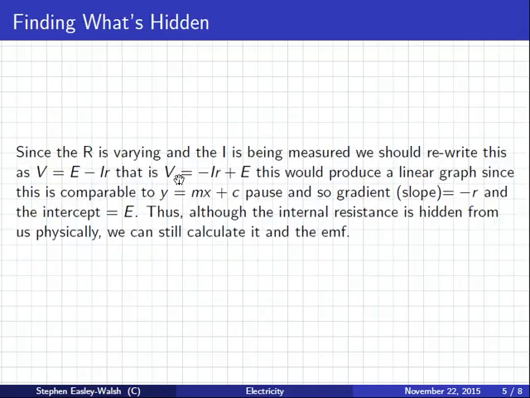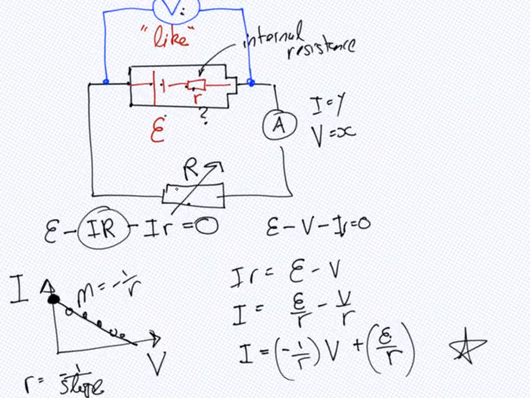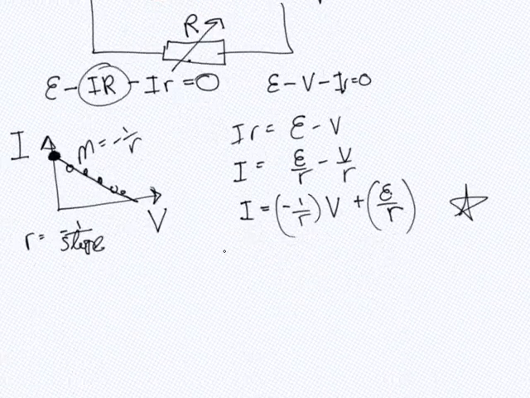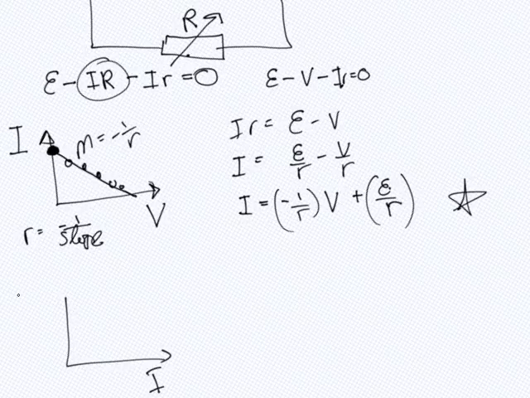Now, it's a bit of a pain. Wait, before we go on, I would prefer if the I is on the y-axis and the V is on the x-axis, because then you get the proper graph. The V is what you change and the I is on the y. But sometimes in the exam, they ask you to make the graph the other way around. They ask you to put the I here and the V here, the other way around.